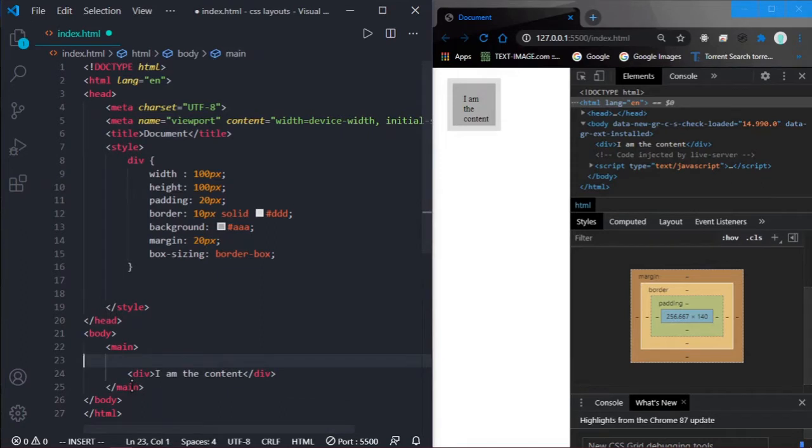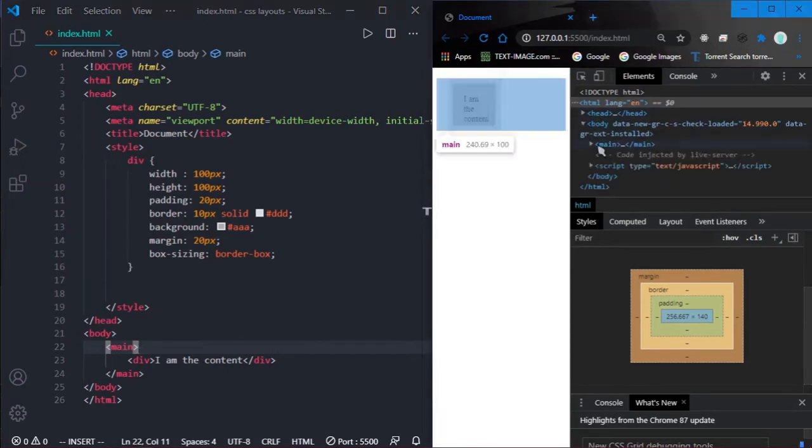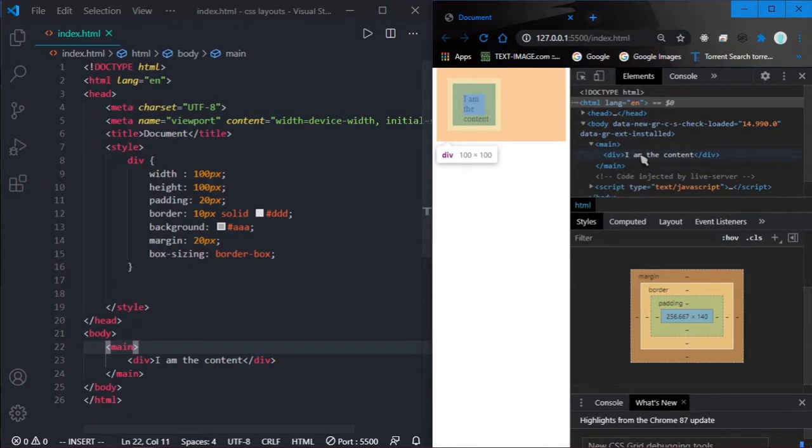Now if I move this div inside main, we can see that our HTML has a child called body, and body has a child main, and it also has a child of script, which is appended due to the live server. But main also has a child called div, which is the child to main, and main is the parent to the div. So the two terms that we have learned are child and parent.